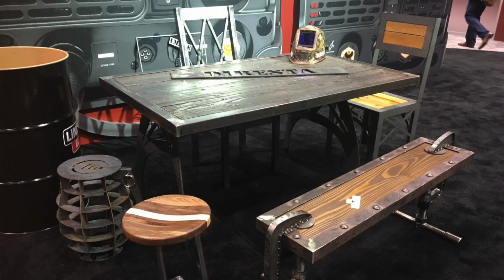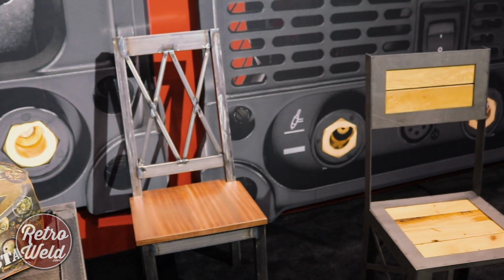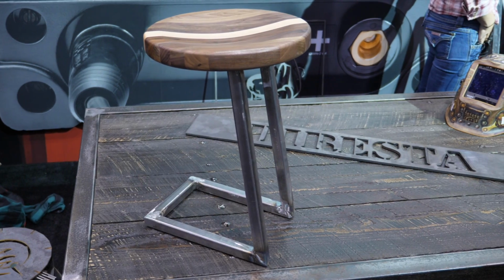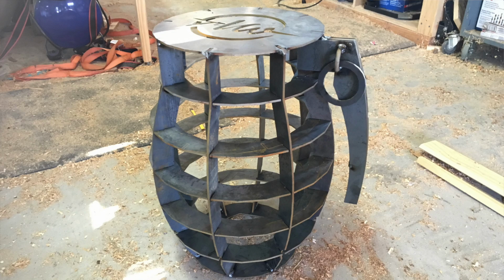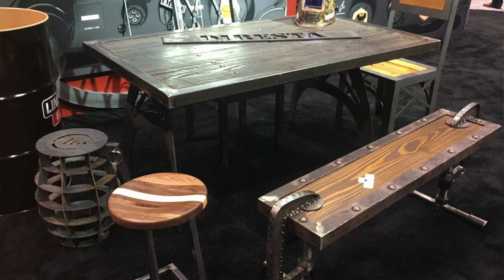We weren't given any parameters other than it had to be 18 inches tall and of course something to sit on. So you take 5 makers, give them all the same parameters, and the designs were just from one spectrum to the other. Zach created a bench. John and Doug both did a chair with a back on it, and then myself and Johnny both decided on stools with no backs. At the end of the event, it came out to be this incredible mod podge set that Lincoln ended up raffling off.